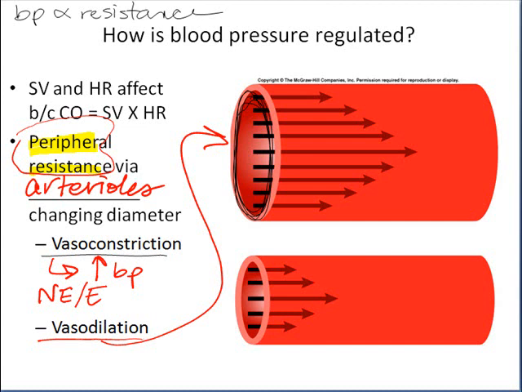Now, one other thing I want to mention is this first line up here, that we can impact blood pressure not only by altering the diameter of a blood vessel, we can also change blood pressure by tweaking activity with the heart, as I mentioned before. I can increase the heart rate. I could increase the stroke volume. Okay, and both of those are going to influence cardiac output.